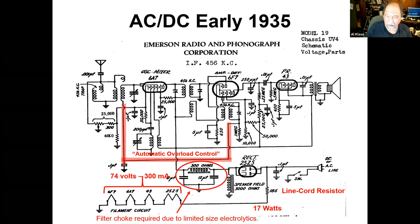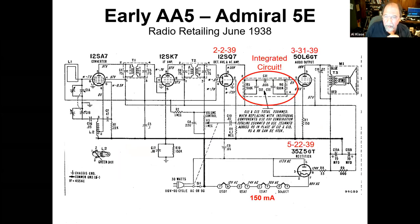So you're starting to get a reasonable performing radio for minimal parts. Moving on to 1938, now we see the real AA5 come into play.